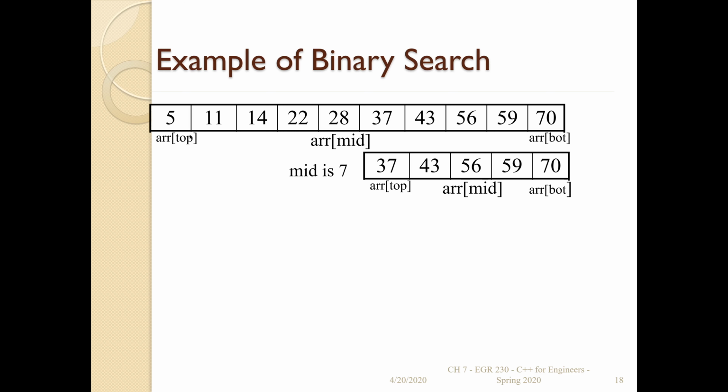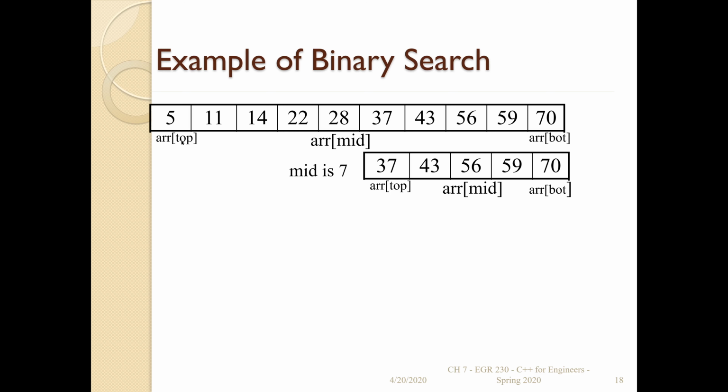Okay. So first time what happens is you point to this item, and this item. So that's the first iteration through the loop of your binary search. Okay. Then what happens is that you do a comparison. Is 28 equal to 43? No. Is 43 smaller than 28, or is 43 larger than 28? If it's larger than 28, what happens is this value, top, gets modified. Top will then just be mid plus 1.